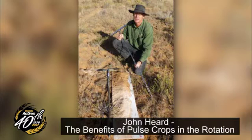If I look just at that, my soybean residue is no different than wheat residue. There's not a lot of nitrogen in there. The only thing is there's less residue than with those. And so it's not a case that there's a lot of nitrogen credit. It's just there's less immobilization when we grow pulse crops because there's less residue. We're really not putting more nitrogen back.